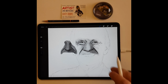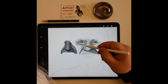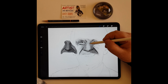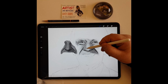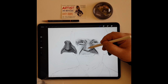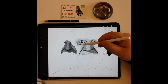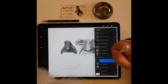A little bit of shadow under the nose. Still working on this side of the nose. Nose is a bit like a three-sided pyramid with a flat top. If you can think of that. Now do you see how light that's become? So I'm going to darken the flat plane of the nose, see? That's working fine. Just want to take that outline off.